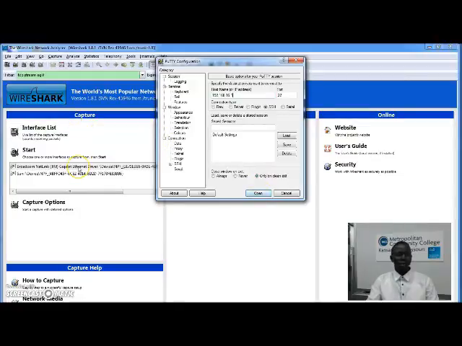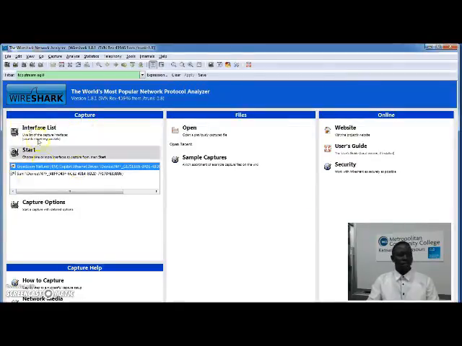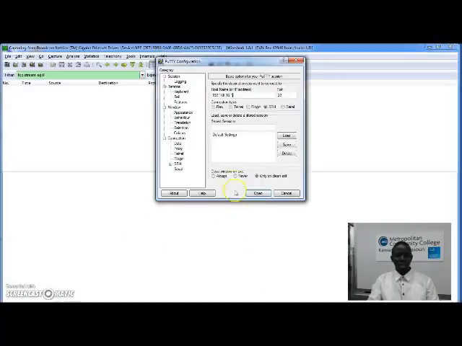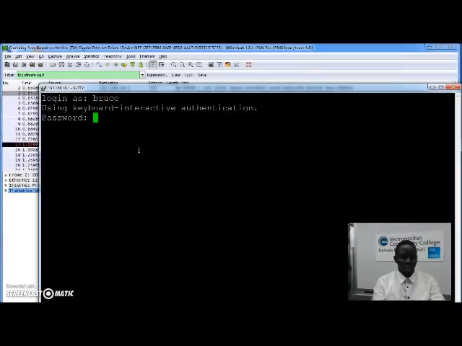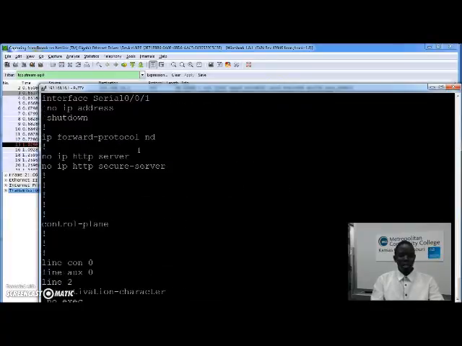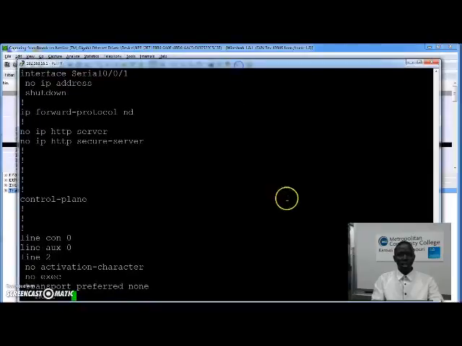Then make sure your Wireshark is ready too, so start capturing. Then you open this, go to Bruce, then the case study, then show something like this to make sure you are capturing some data.